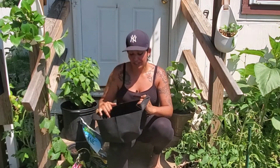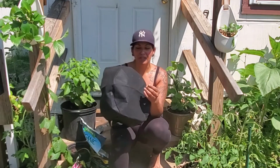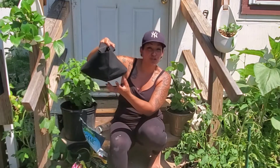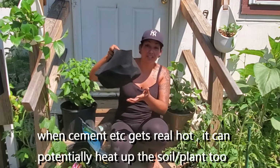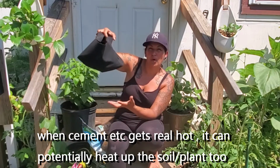Now another type of container are these grow bags. That's what they call them, they're grow bags. It's a special kind of material that is breathable. Water does come out, it does drain out slowly. However, if you were to put this on the ground or on some sort of piece of wood, it's not going to properly drain, so you have to kind of get it up off the ground.